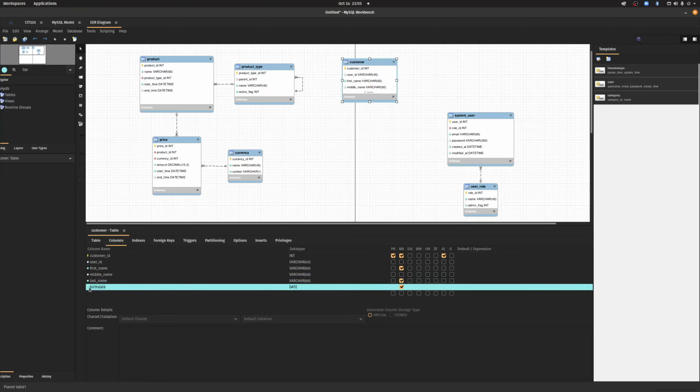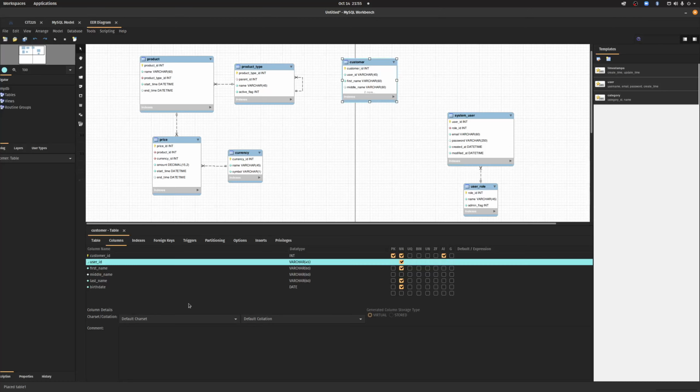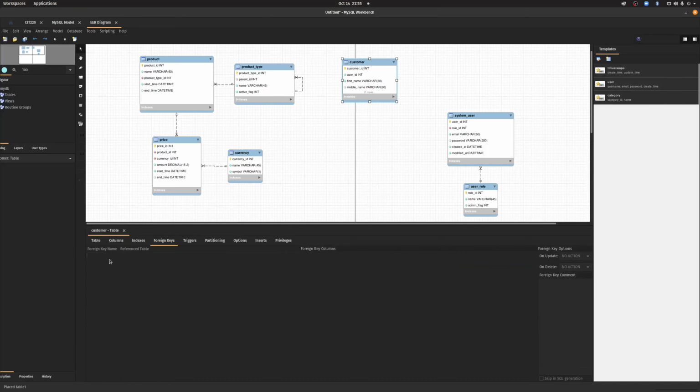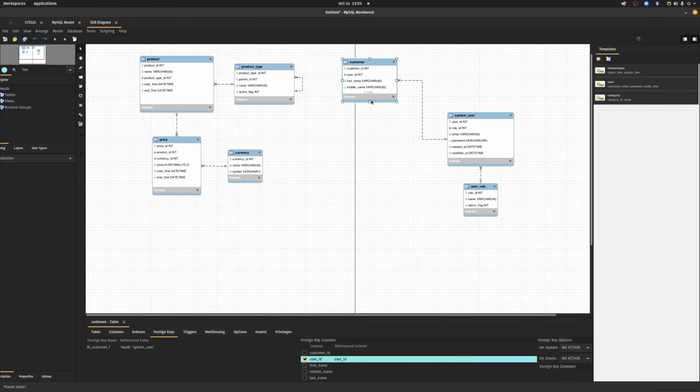That's what we missed. There we go. All right, user ID cannot be null, and it needs to be an integer. All right, our foreign key is going to reference system user ID. And there we go. So now we have some customer information.